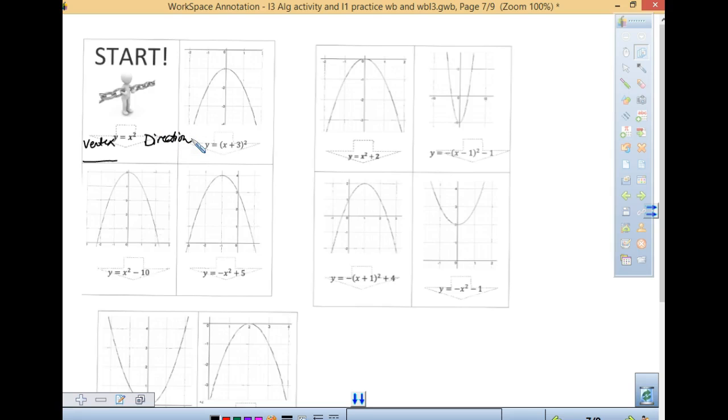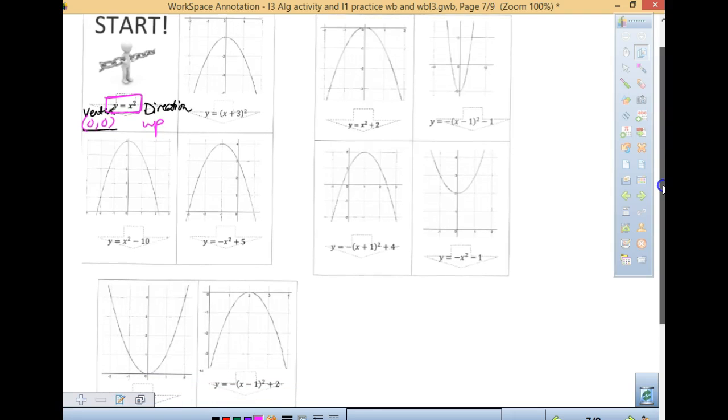Tell me, if you look at the equation for y equals x squared, where should the vertex be? At what point do you want to actually put the ordered pair? Should be at 0, 0. So vertex on this first one. What am I talking about? I'm talking about this equation, okay? That's right on the card. So write that on the card. Vertex is 0, 0. What is our direction? Is that equation going up or down? Up. So I would now like for you to find the equation that has a vertex of 0, 0 and goes up. Which card did you find?